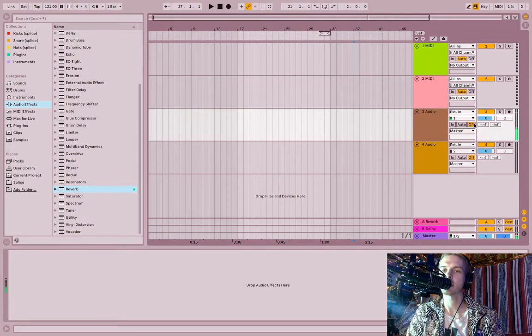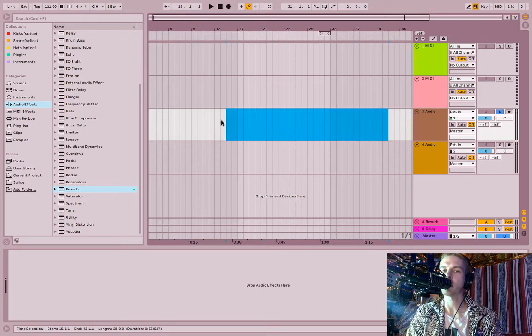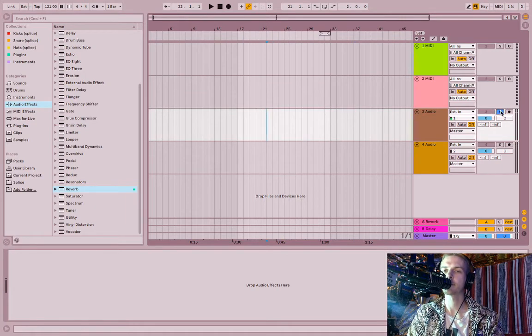So it sounds kind of crazy. And then if I want to mute a track, I just hit its number right here. So that's going to turn everything off. That's like an on and off button for the audio. Next to it, I have my solo function. The solo will only play this particular track, all of the audio in that track here. You can see it grays everything else out as well.